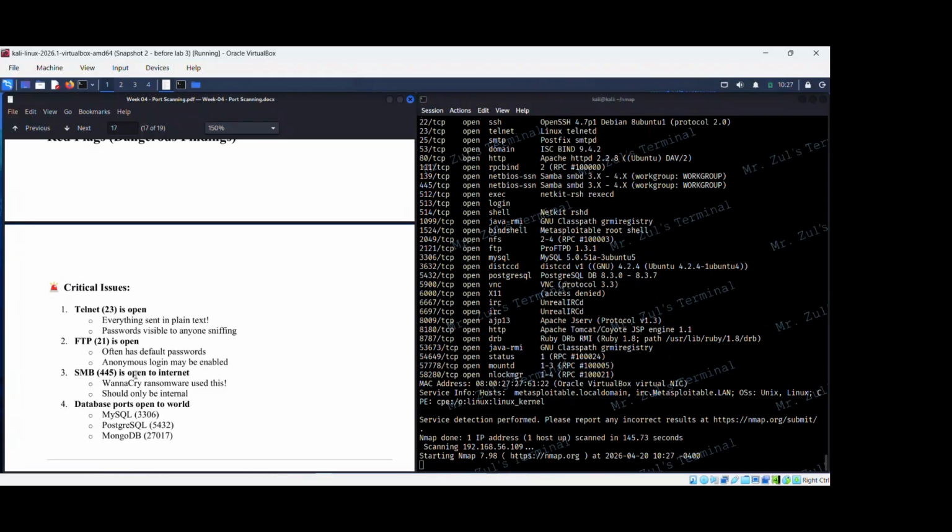And other than that, a database port open to the world is very dangerous as well. Like before, I think in lab 2, I drew the three-tier web application. Normally, the database can only be accessed through the application server or the front end.